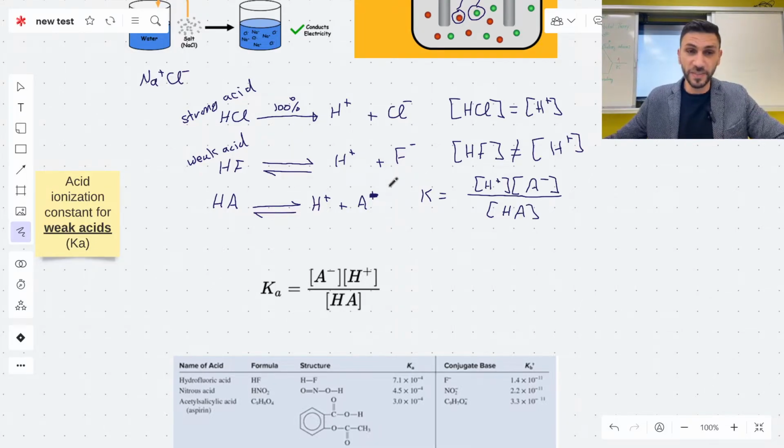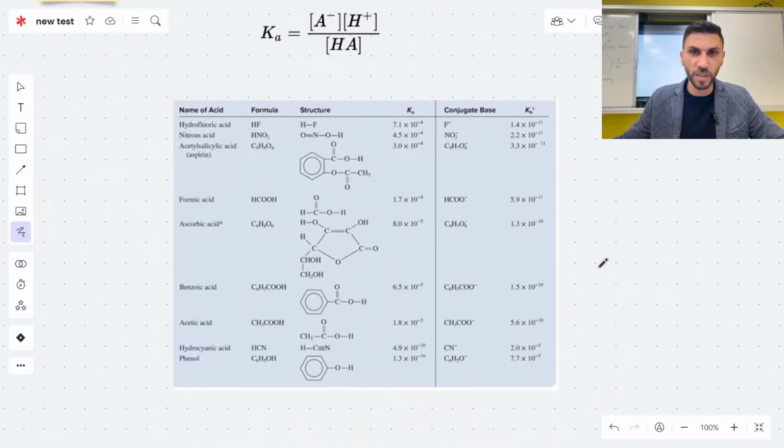In this case, because we are talking about a weak acid, we're going to give it the letter Ka. So from now on, Ka equals the concentration of H positive multiplied by the concentration of the conjugate base divided by the concentration of the acid. This table is very important for solving the problems. Usually in the MSAT exams, in the AP exams, also in the ministry exams, you will have those kinds of tables, the constants of the weak acids.